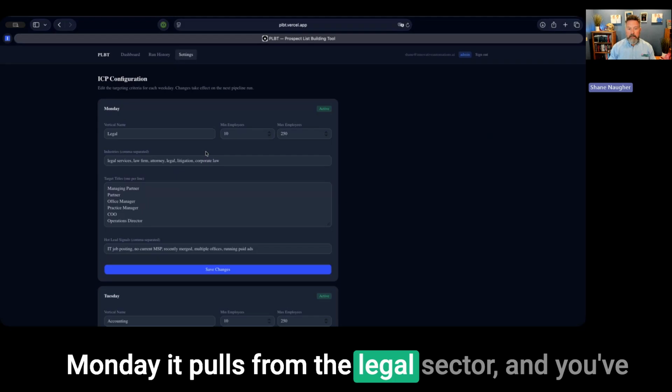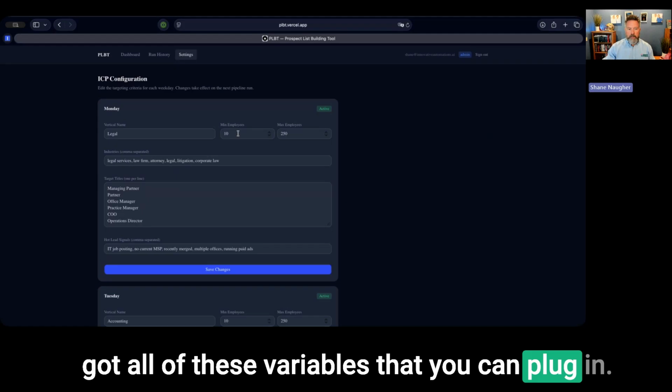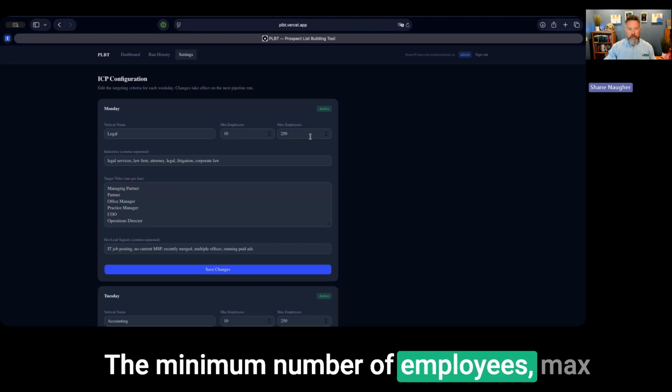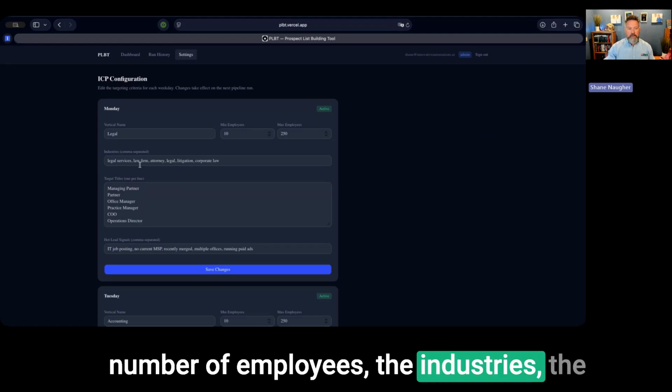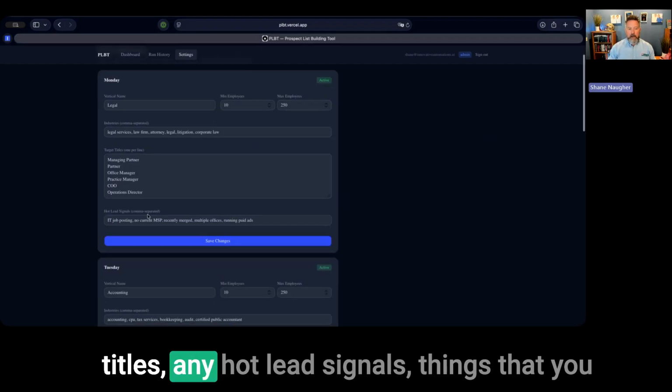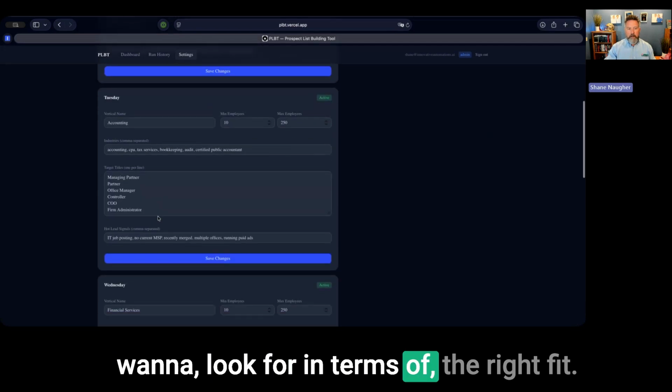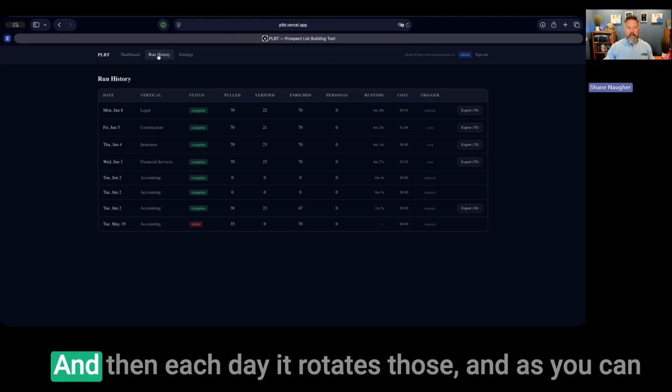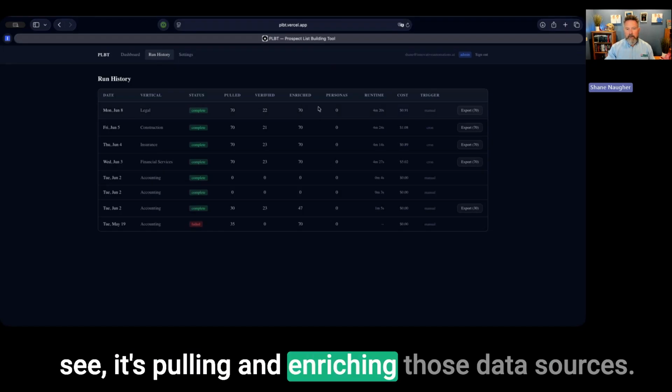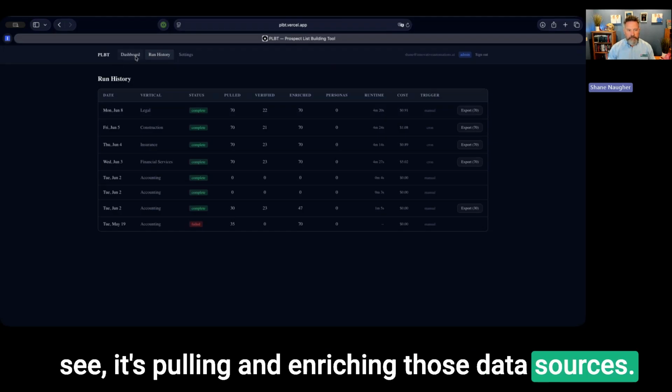Monday, it pulls from the legal sector, and you've got all of these variables that you can plug in: the minimum number of employees, max number of employees, the industries, the titles, any hot lead signals, things that you want to look for in terms of the right fit. And then each day it rotates those. And as you can see, it's pulling and enriching those data sources.